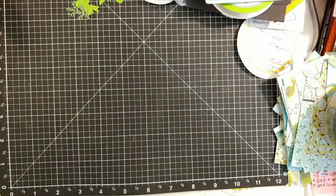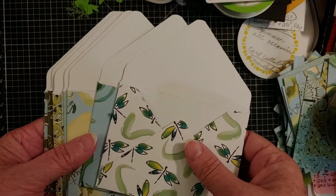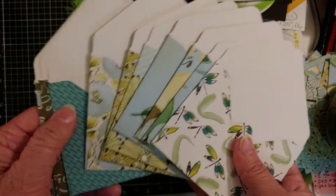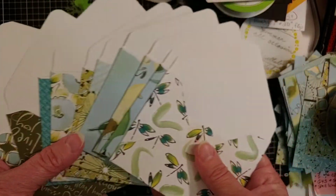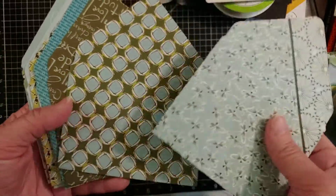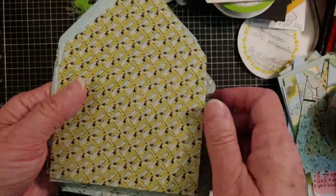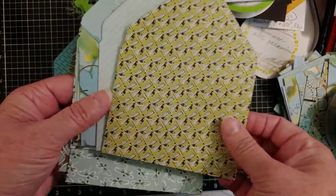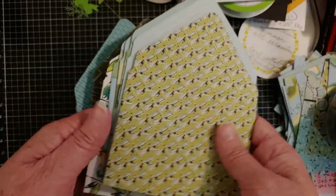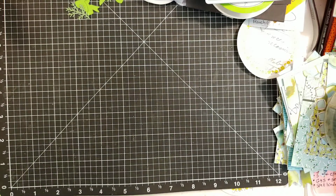And then here are a bunch of envelopes. I took one of each of the designs except for the piece that has the large white square center. And so I just made all these into envelopes. I love the designs, and I like to have this size envelope already on hand because they work for so many different things. Like I could just make a simple little note card to tuck down inside here. I could tuck a gift card inside, little ephemera, die cuts, or whatever I wanted to do. It'd be perfect for just tucking little tiny things in.